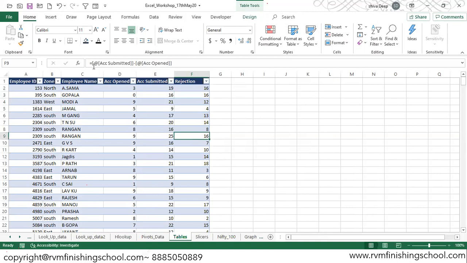No R1C1 notation. You'll see account submitted minus account opened. Headings will be subtracted, so formulas happen inside the headings, and this gets repeated till down. If you have to apply VLOOKUP or anything, you can put it in a data table, get this worked upon, and the entire thing will automatically work. These tables are auto expanding, which means when you add new data, that automatically becomes a part of it.